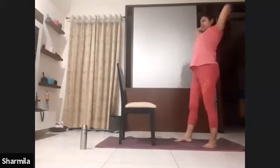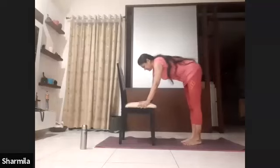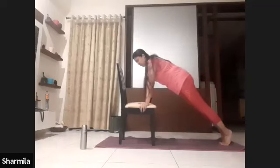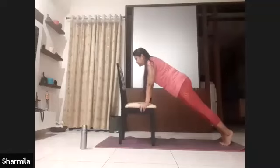Now we start variation of planks. Okay? Press the palm, hold the chair seat, okay? And then start taking your leg back, move your body forward. Your lower abdomen engaged, and then move your body forward, supported plank here. Engage your belly muscles. Look forward, hold here.